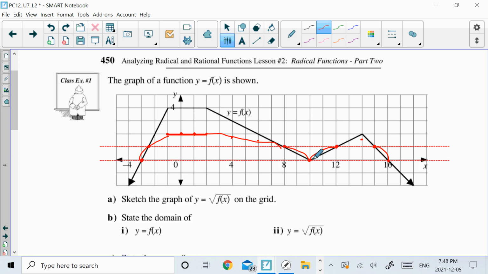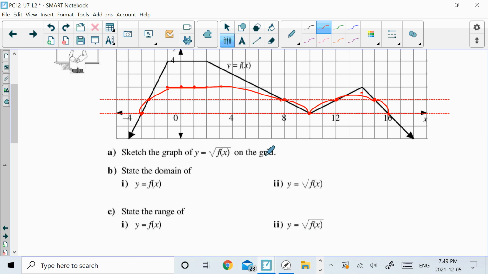So again, starting here, you draw your curve. And again, not quite. Okay, pretend it just is going through. Yeah, it looks terrible. But I think hopefully you understand what it's supposed to look like. Okay, let's answer these questions.